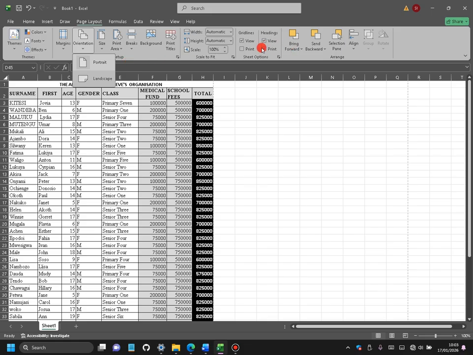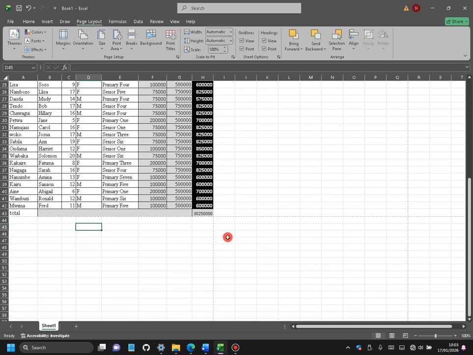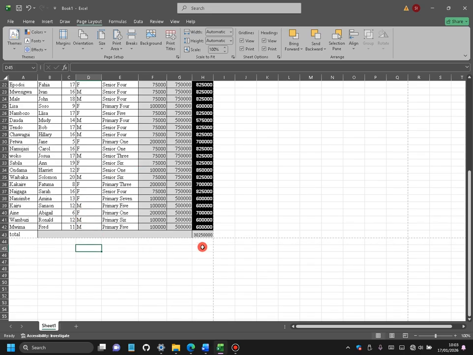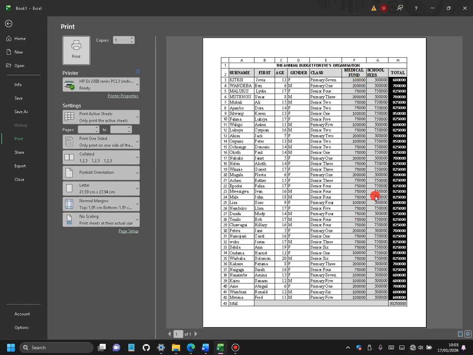And make sure you check on the print areas so that they tell you where the printer is going to print each and every page. So this is 1 page, 2 pages, 3 pages, 4, and more. So yeah, I have resized my work to fit on 1 page. So if I press print, you see every part of my work is going to be included there. What I've left out are the headers and footers.